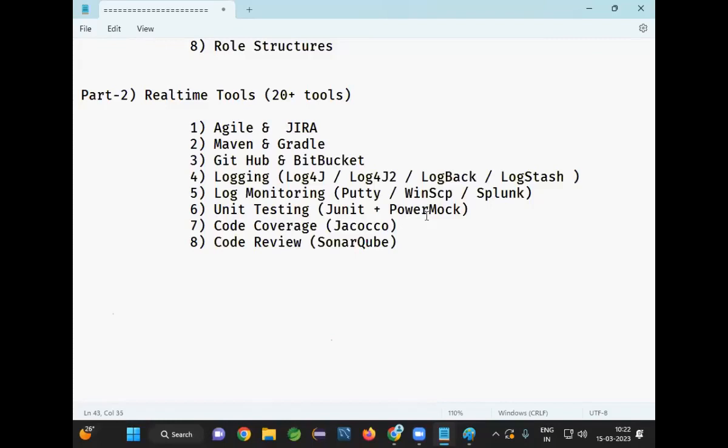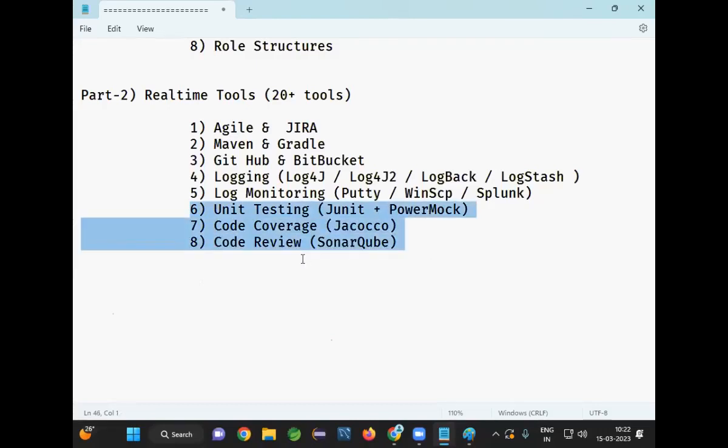When you join a company, for the first 3 months you will not get a development task, because if I give you a development task and you modify the code without having a complete understanding, existing functionality will be disturbed. Are you guys getting my point? I don't want to take that risk. So that's why when you join a company, for the first 2 to 3 months they will give you these tasks.